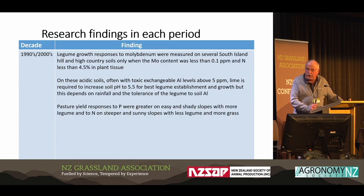Coming through to the 1990s and 2000s, further work was done on molybdenum and showed that both molybdenum concentration in clovers and nitrogen concentration was important when looking for a deficiency. Aluminium made an appearance — once you got exchangeable aluminium levels above 5.5 parts per million, lime was required to increase soil pH to 5.5 to alleviate that. There was also early work introducing variable rate application that both fertilizer companies can now provide, and we found differences in responses to P depending on aspect and slope.